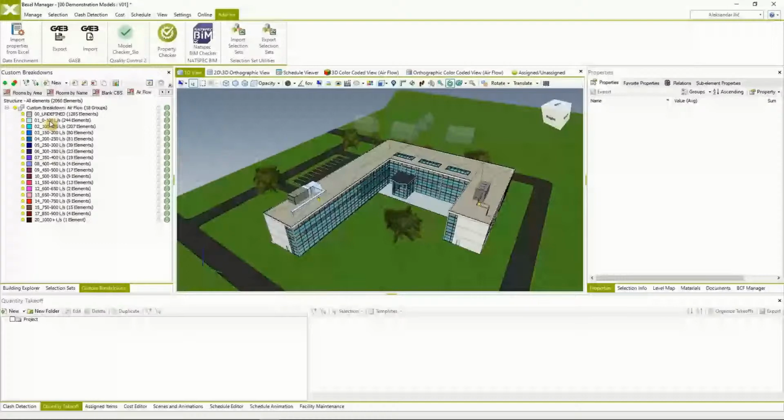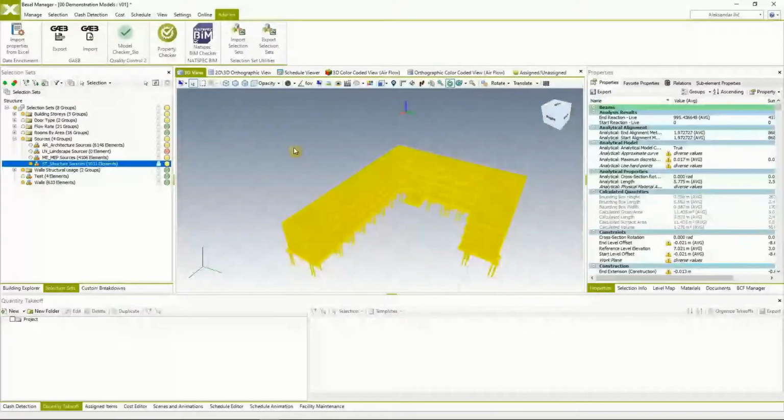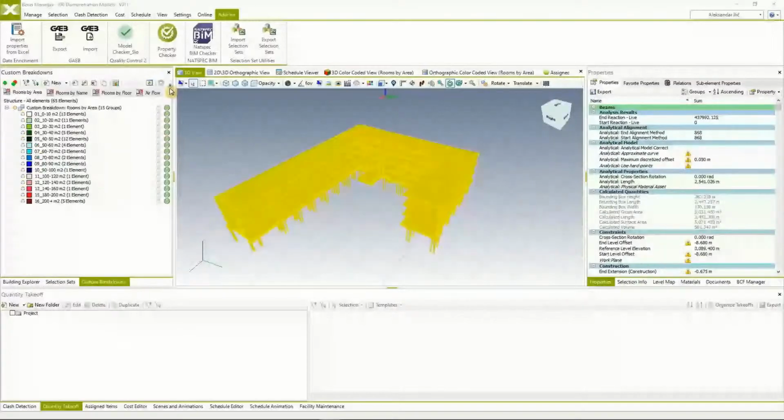And this could be very helpful in a lot of different situations in the design phase or construction phase of the project. And again, as with selection sets, possibilities for application are limitless and could allow you to optimize your model organization and control your workflows in the best possible way. Of course, the main advantage of such an approach is that you are able not only to establish and use your knowledge base on your projects, but you're able to enrich this knowledge base and to exchange it between projects.